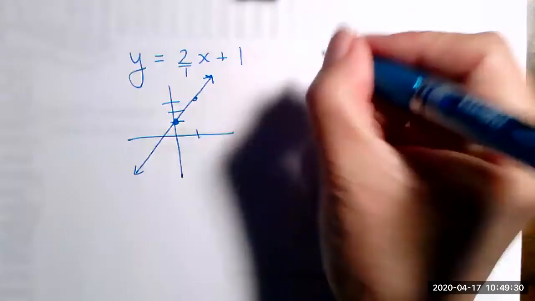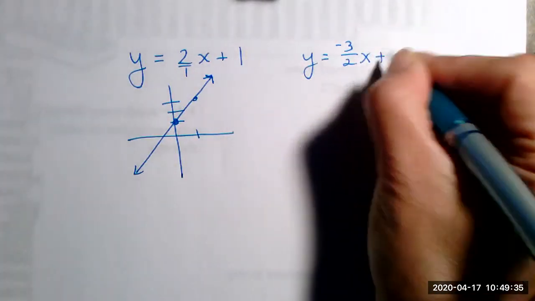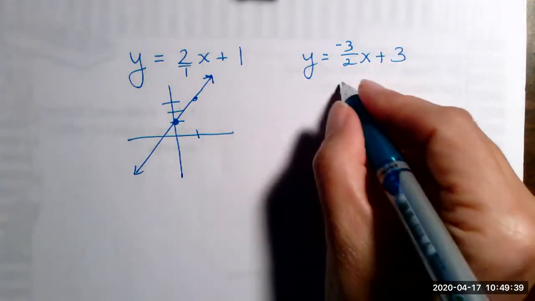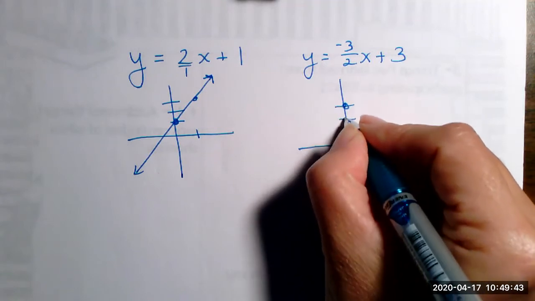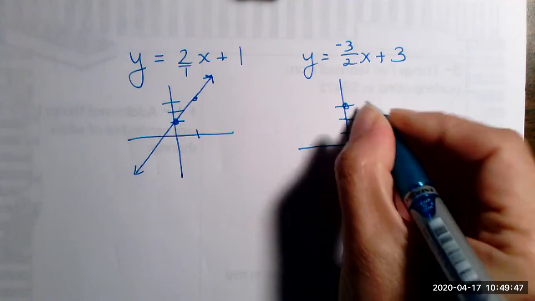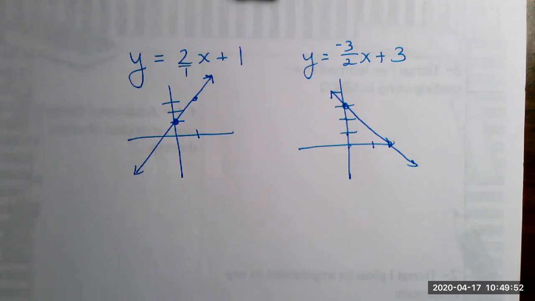All right, try one more. Let's make sure we're good. All right. So you should have gotten 3 and then go down 3, 1, 2, 3 over 2. And back to this. All right, so hopefully that brings back some memories. And then what we'll do is we'll move forward from there.